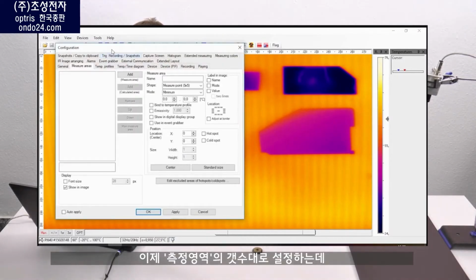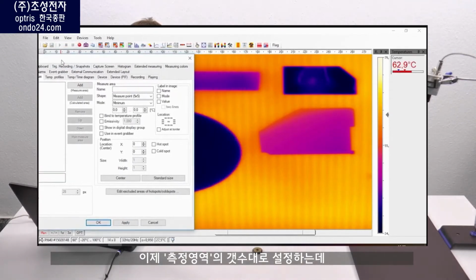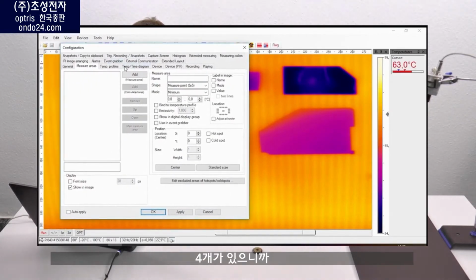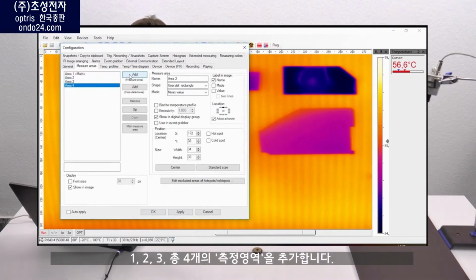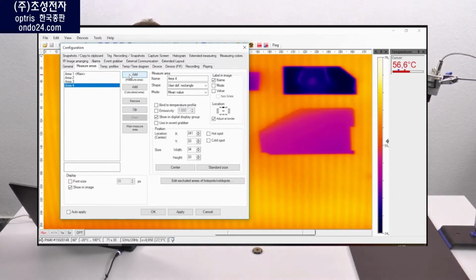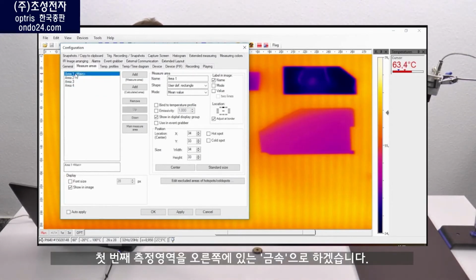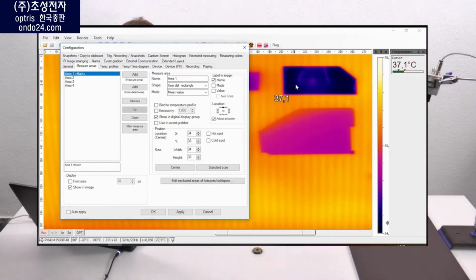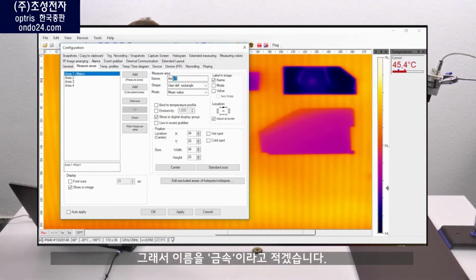And here I can now add the quantity of my measure areas. I have here 4 measure areas, so I add 1, 2, 3, 4 areas. My first measure area should be my metallic surface on the right side, so I decide that the name should be metal.